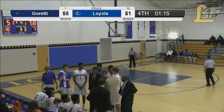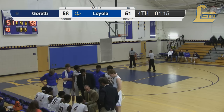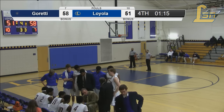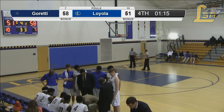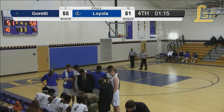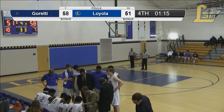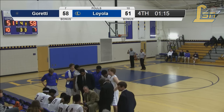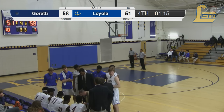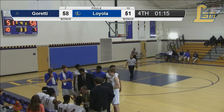It's a 7-point lead with 1:15. And Coach Diwali's going to have to pull something out, get Lewis the ball, who's been very efficient from downtown. Like you said, with 1:15 left, the time isn't just there just to play solid defense. You're gonna have to generate some turnovers and hit the shots down the stretch that you need to hit. If you get an open 3 here, you really can't afford to miss it. Down 7 with 1:15 left. Don't necessarily need a 3 quite yet, as you're in the double bonus. And as history shows, Loyola very efficient at drawing fouls, getting to the free throw stripe.